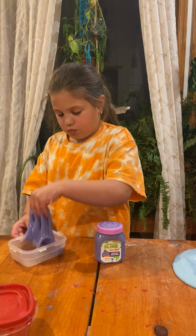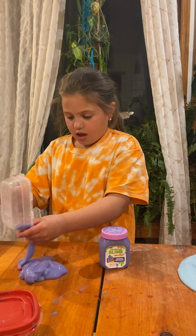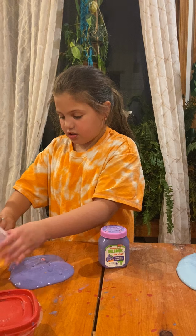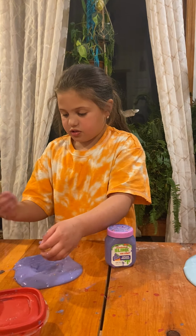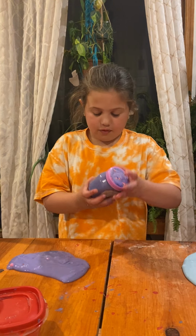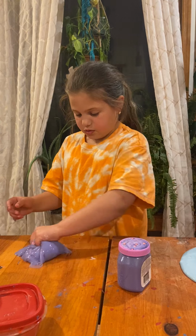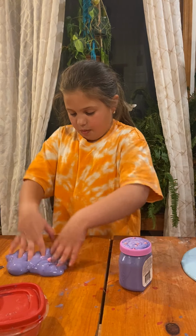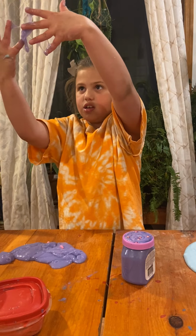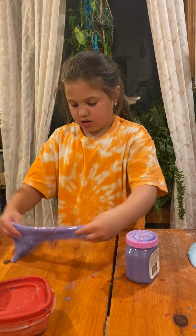I wanted to get this white slime, but I couldn't because I really like this one. And I thought it didn't have these hearts and stuff in it. There was a cupcake white one. And this one is an ice cream grape with sprinkles and hearts on it. This one is very sticky, but I don't want to activate it.